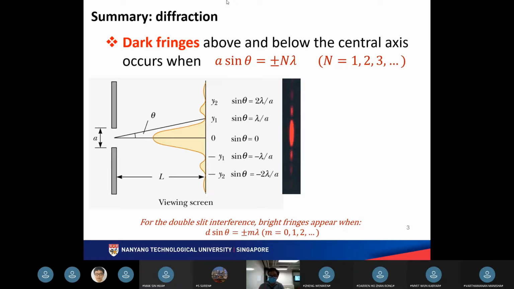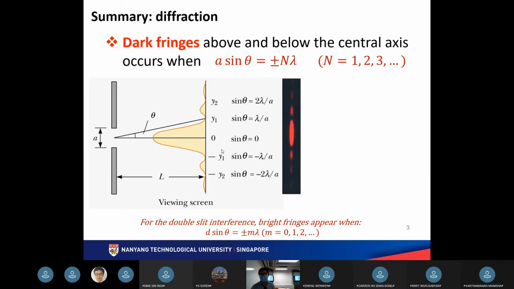For diffraction, you only have to remember one formula. Diffraction is similar to Young's double slit interference. If we have 2 slits, passing light through them will also form a series of bright and dark fringes. For Young's double slit interference, the bright fringe appears when d sin theta equals an integer times lambda, right? This is what we learned last week. Here d is the separation between the 2 slits, and theta is the angular position of the bright fringe, where tan theta is just y divided by L.